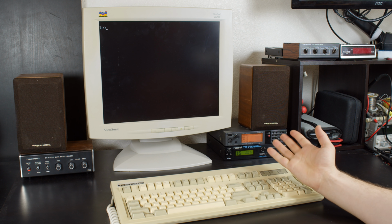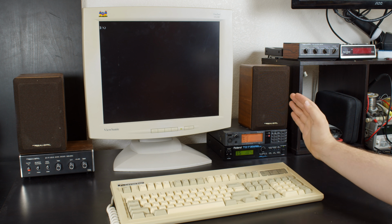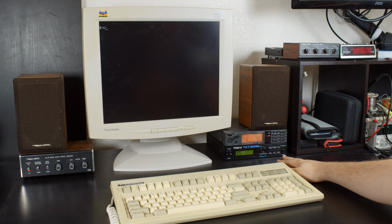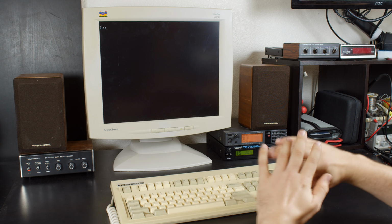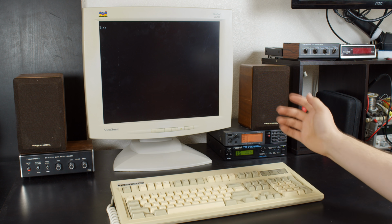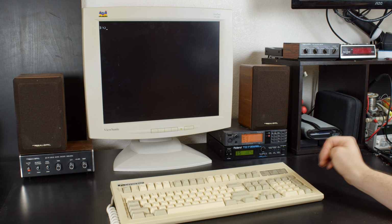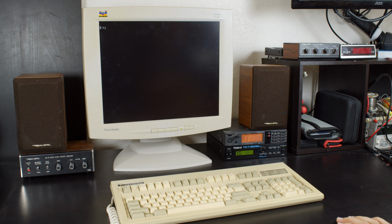Okay, I have the 486 connected to the SC55 and the TD-7 at the same time. I am able to mute MIDI channel 10 on the SC55 so we can hear the TD-7 only, and they are being mixed in with the game sounds. It is fully set up and is working out very well. I've already tested a few games to pick out some ones that are well representative of this, but I think it's time we check out how some games sound on here. So let me fire up Doom and you can hear what that's like.